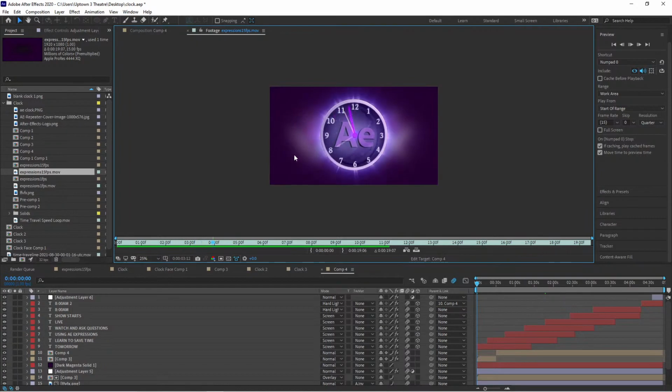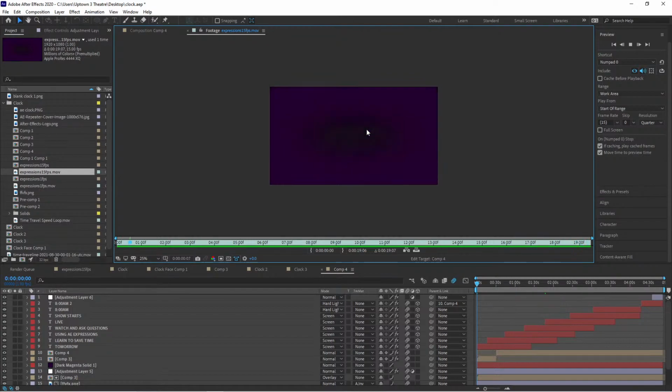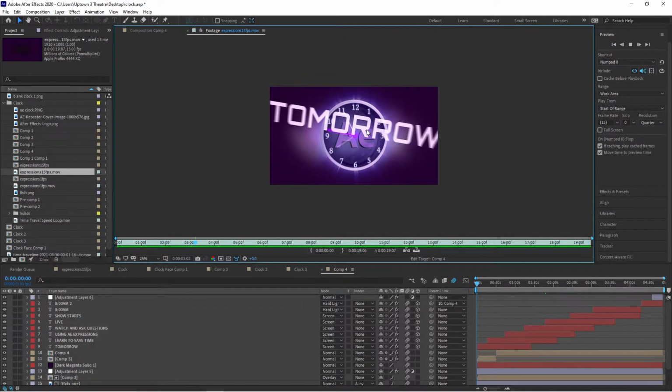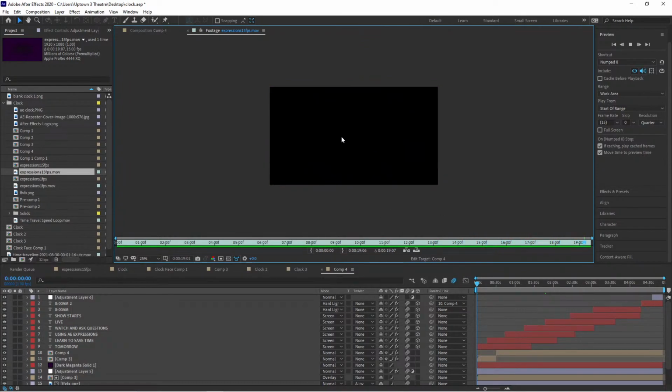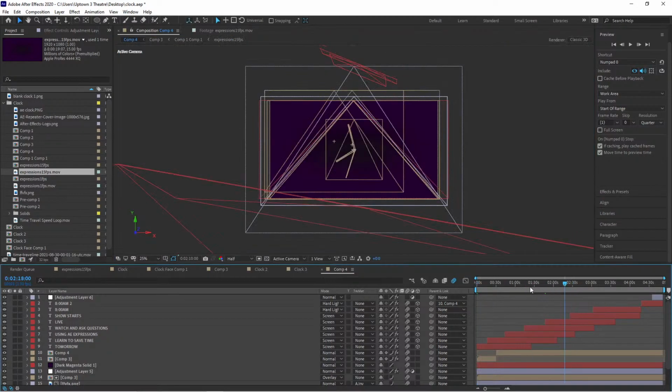I was essentially following the exact same steps that you saw here to create those controllers, to create sliders and angle controls and all that kind of stuff for me to control all of these effects, as well as the glow and the Trapcode Shine and the text position and all of that stuff. It was all created using AE expressions with controllers attached to them. So the sky is really the limit. However, with the limited time that I have here, and the fact that something like this took me several hours, you can really get a good idea of how this all works.